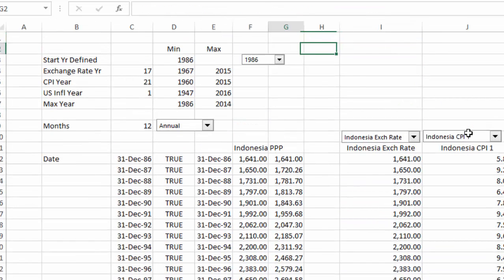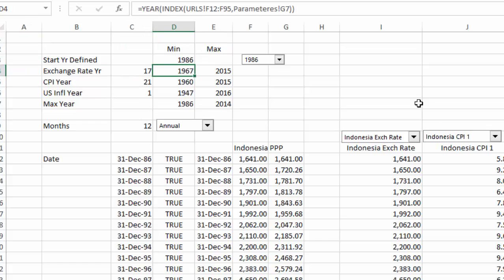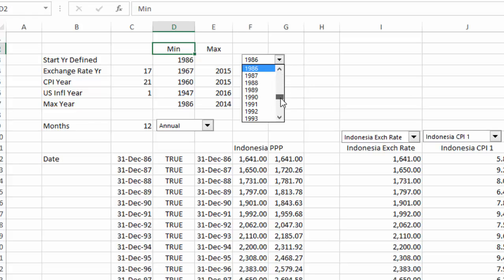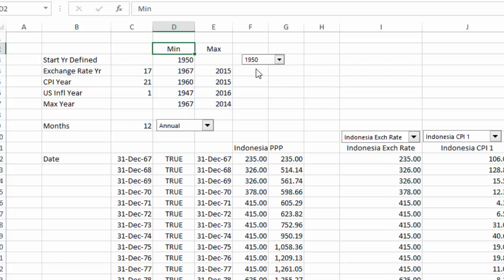So here's the thing I don't want to do. We're going to get the exchange rate. This is the Indonesia exchange rate, the CPI for the inflation rate, and we want to make sure we don't start before any of our series start. So we take the maximum of either the number we put in, which is really the number which will guide anything, but if that number is too old and we don't even have the data, we better go backwards. So if this number we put in here was 1950, well, we still should start in 1967 because that's the first date we had one of the series.